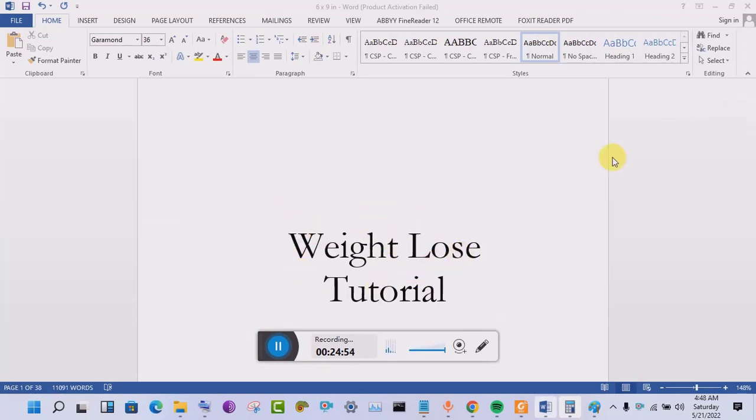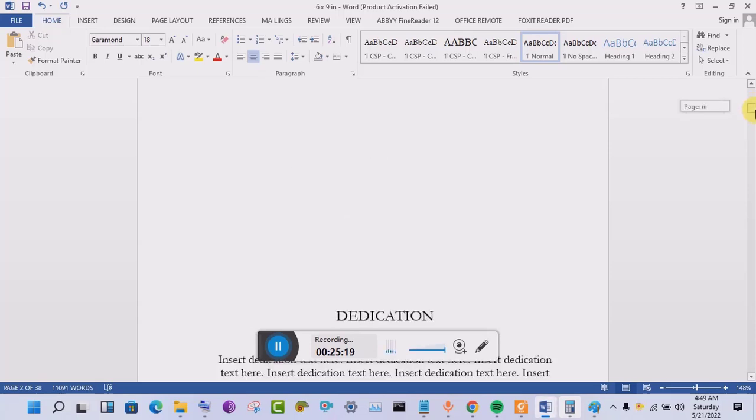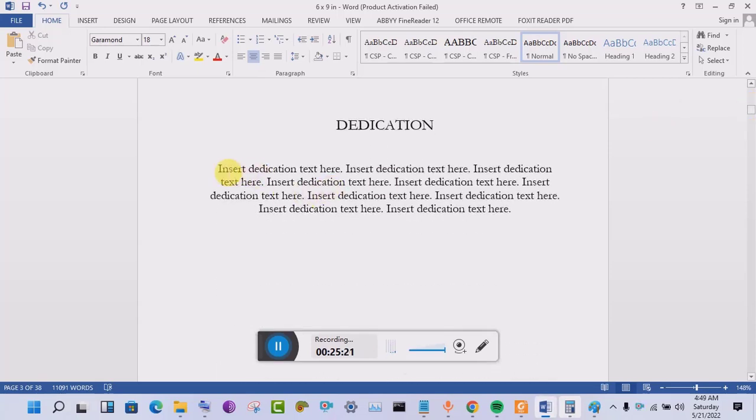This one is pretty simple, you just copy and paste type of editing. Author name, delete this, put your own name, your author name, let's say K. That's your author name. Can you see that it's just simply copy and paste? Your copyright page where you put your copyright dedication, just replace it.